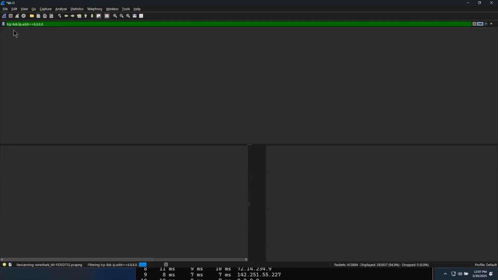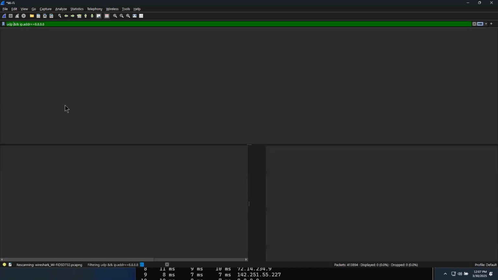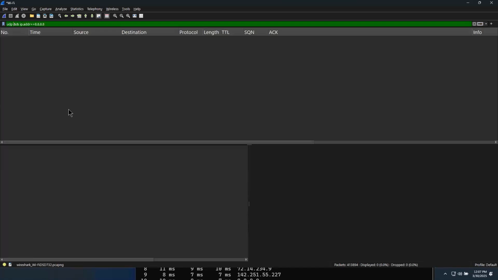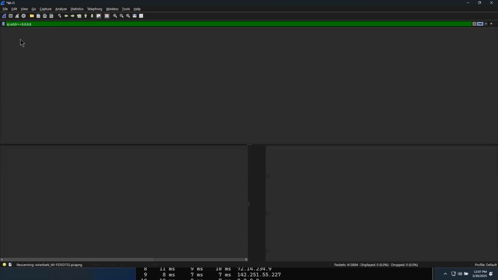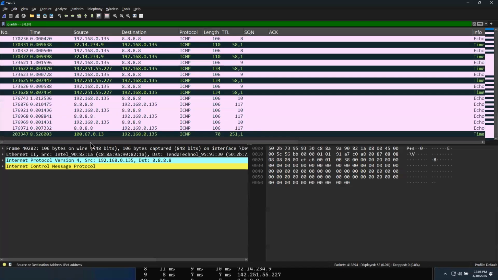So I am telling it to do a capture for TCP traffic, and the IP address is 8.8.8.8. Let me try with UDP. Let me research on this and come back to you. I think it should be TCP or UDP, but I don't see any specific protocols being used here.